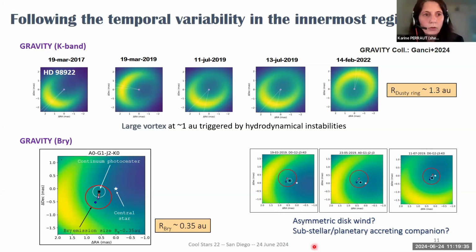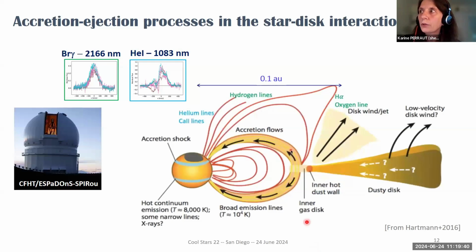And with that, I will also continue with examples of what we can do when using this spectral ability of GRAVITY and observing by interferometry across emission lines. This is a really nice tool to probe the accretion and ejection phenomena in the very innermost region, and to locate the gas emission and its kinematics. So there is also a huge interest in coupling this GRAVITY observation with spectroscopic observation to have an accretion-ejection proxy across the Brackett gamma line, but also helium lines and so on, and also to couple this observation with spectropolarimetry to have access to the magnetic field topology.